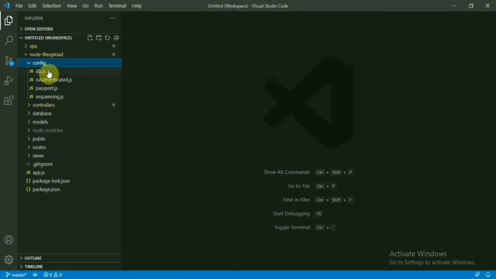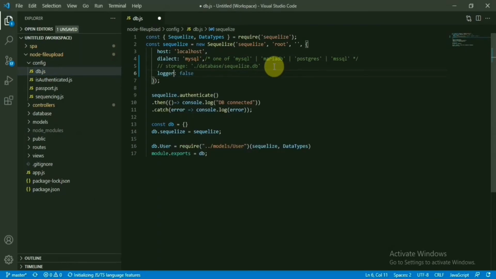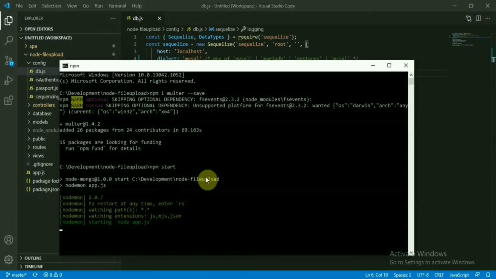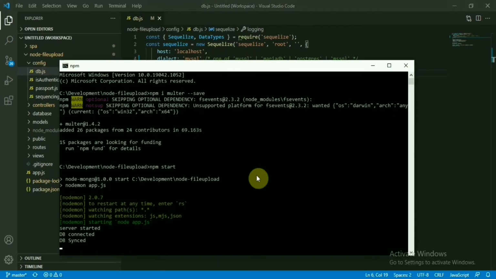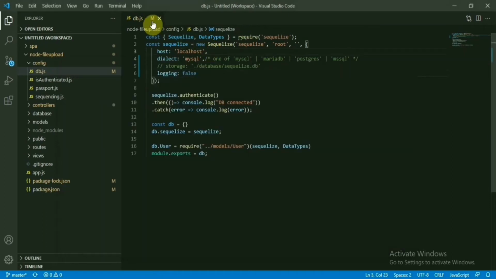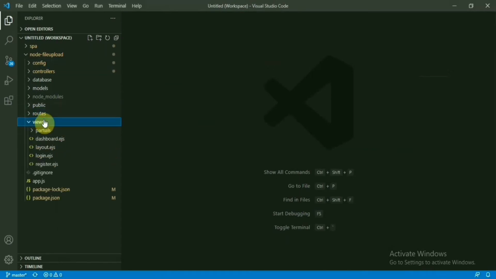First things I'm going to do, I'm going to change the database. Previously I was using SQLite, now I will use MySQL. So let's change this dialect, and we do not need this one. Okay, this is connected. So our changes are okay, it's connected to the database. Now close this one. Now next thing would be we are going to upload the file in our register page.